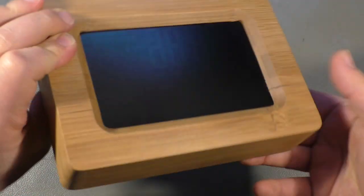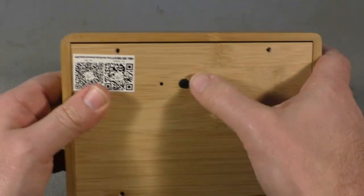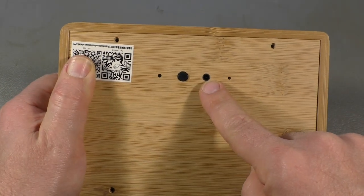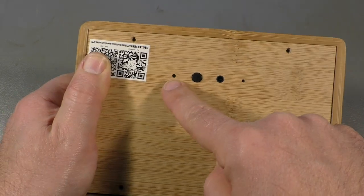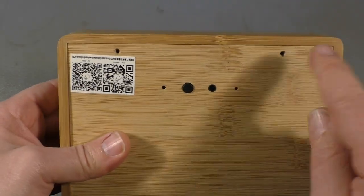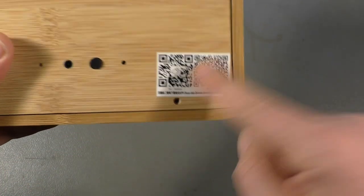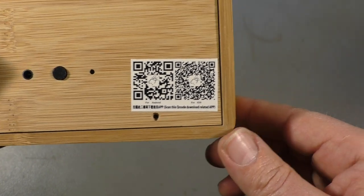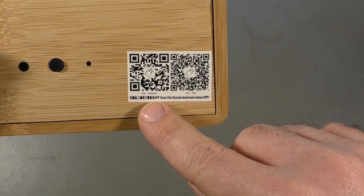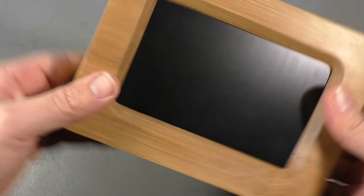Not much around here. Display, nothing, nothing, nothing. And here we have a button, some kind of super micro DC jack, a hole with nothing, and a hole with probably an LED inside. Missing screw, missing screw, missing screw, missing screw, and a barcode. No, a QR code. Well, I tried that. It leads you to the Android or Apple App Store to download the app for this, whatever it is.